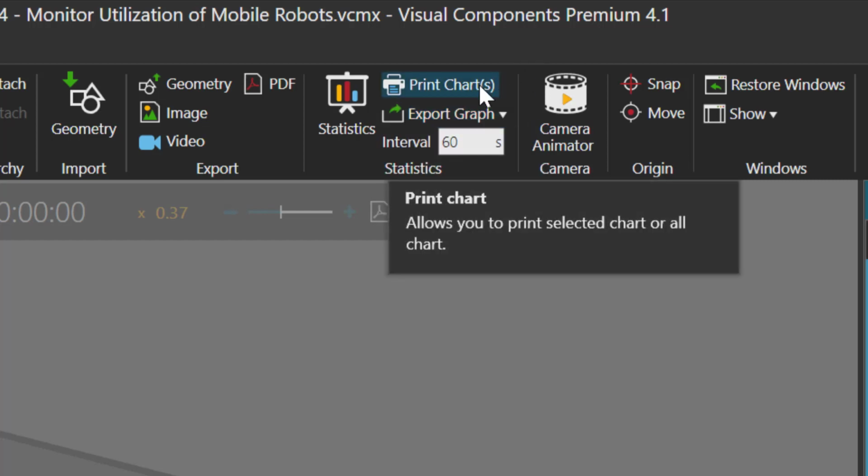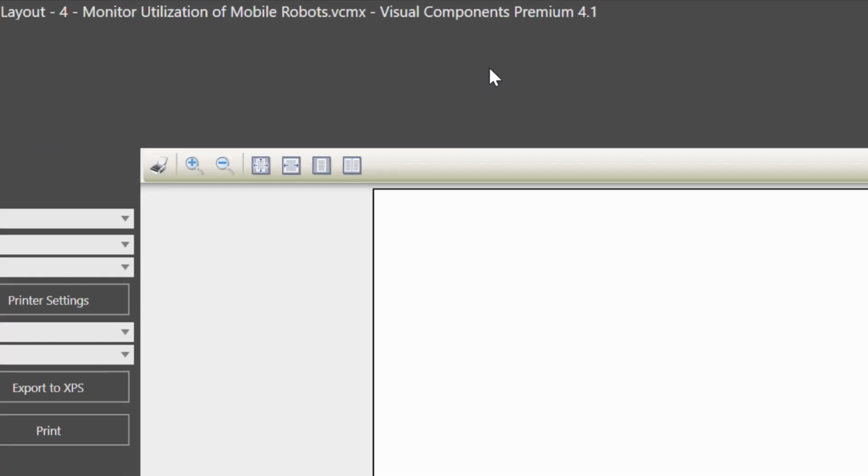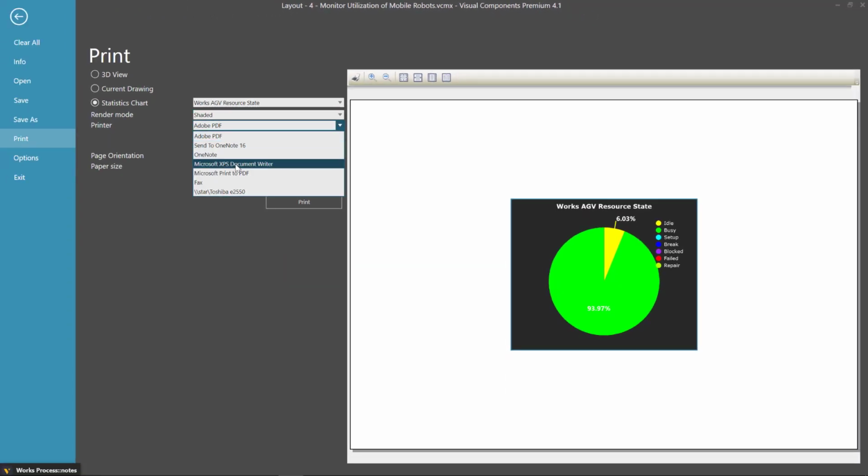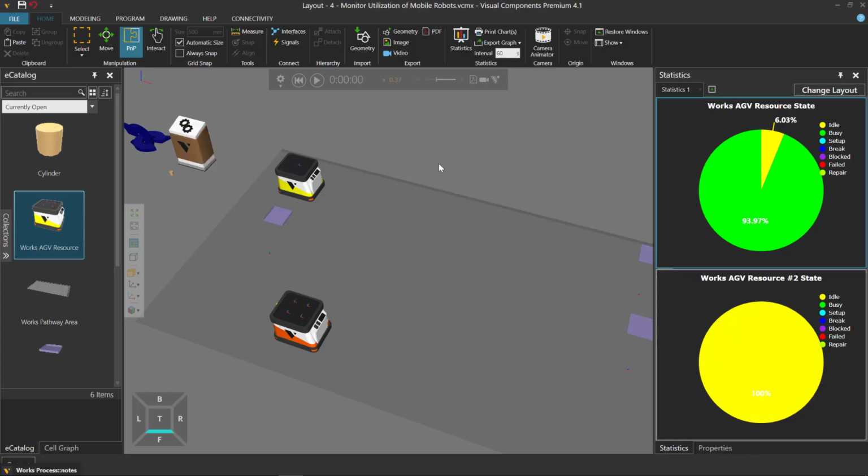You can also print the chart backstage to be print ready, so on an A4 size paper or however you want to. You can also print it to a PDF as well as an XPS file. I think you can choose that. Let's see. Yeah, you can export here to XPS. Now, what I recommend you do is try more cases with this layout and practice on your own.